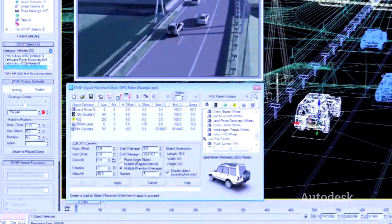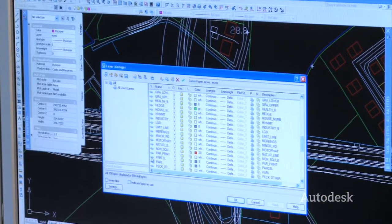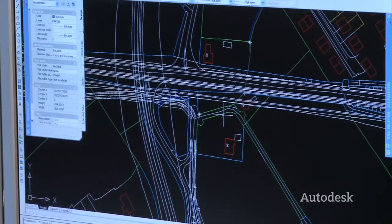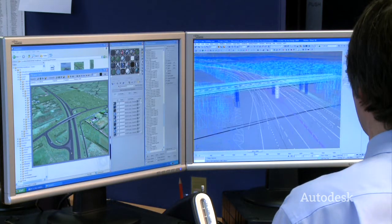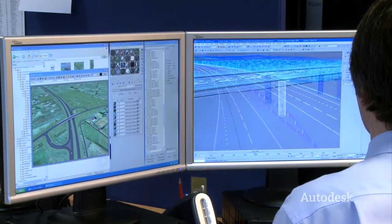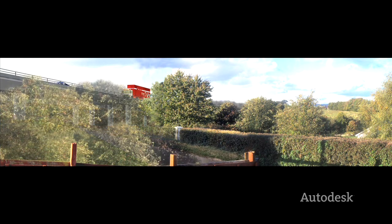We recently purchased a new plugin for 3ds Max Design, and that's Dynamite VSP. The main benefit to Dynamite VSP is the file linking between AutoCAD Civil 3D and 3ds Max Design. This means whenever our civil engineers are working on the road design and changing the road alignment, this will automatically update in 3ds Max Design and create new surfaces, road lines, and it'll change the road alignment interactively. What we were able to do was actually to go into particular locations within the model, and that might have been, for example, in front of somebody's house, and to show that person exactly what they would be seeing when the road was constructed. I think this is the future of civil engineering and the promotion of infrastructure projects for Scott Wilson.